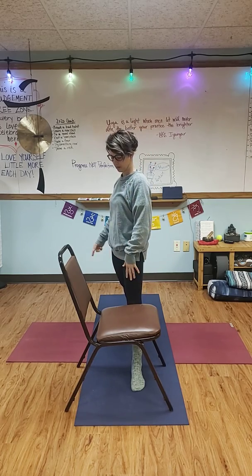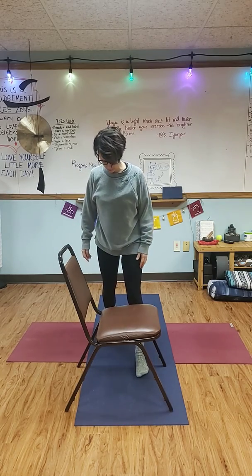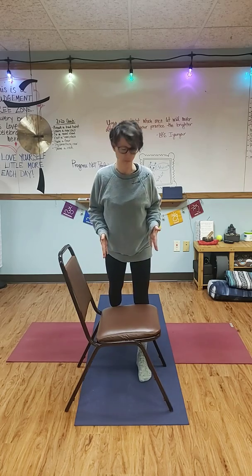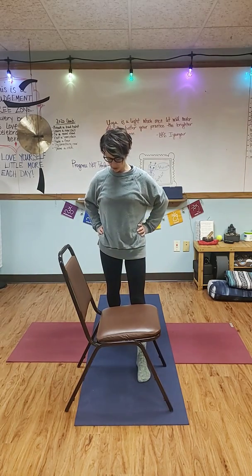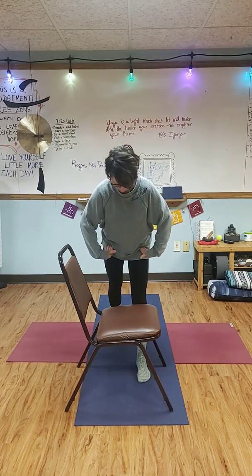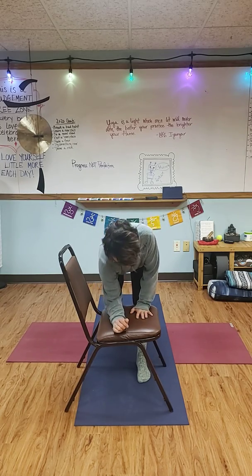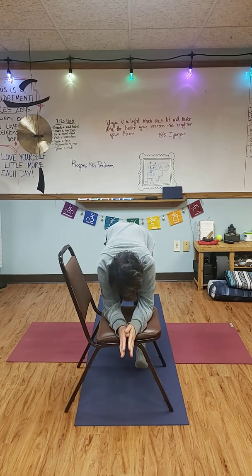Hands are going to come down. You're going to take your foot, step it out, adjust that left foot if you need to so that you're able to square yourself up with the front of that chair where that seat is. That's where your hips are, nice and square with each other. You're going to bring your hands to your hips, inhale, arch back, and then as you exhale, fold in so legs stay straight. You're hinging from the hips, hands or forearms down to the seat of your chair.